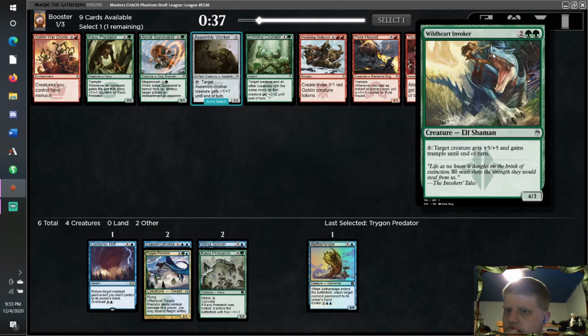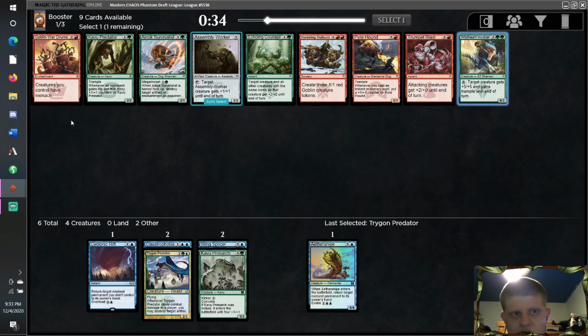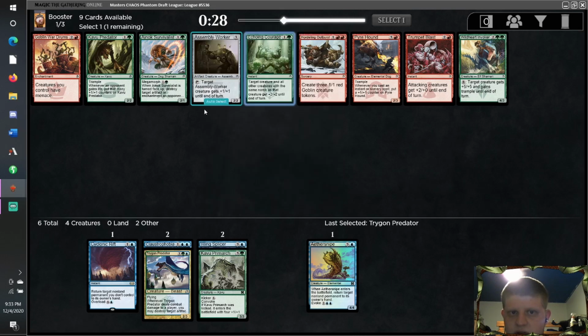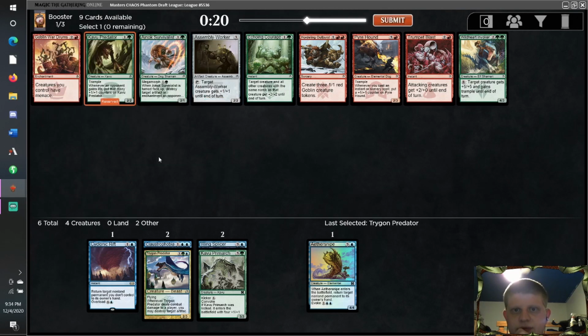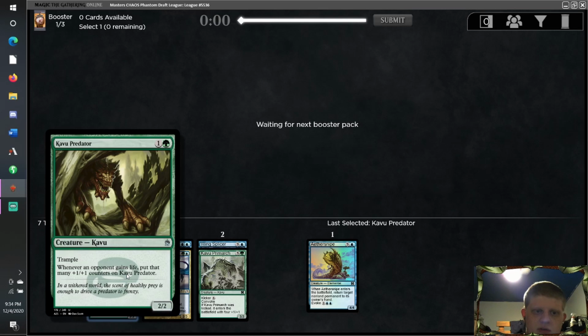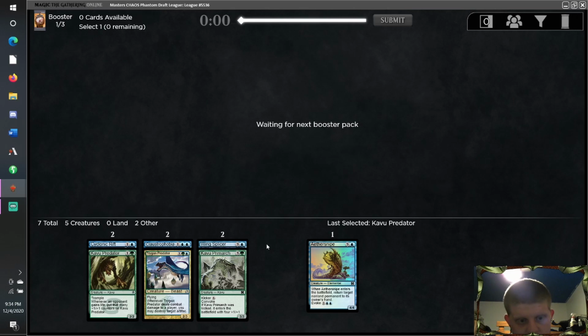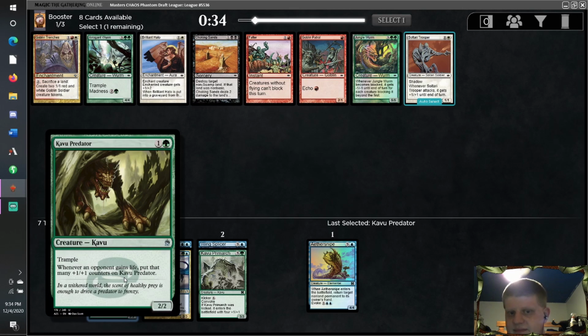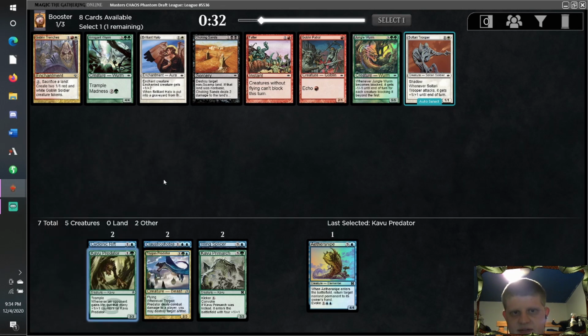See, Wildheart Invoker is a good mana sink. There are some alright red cards. Target creature. Echoing Courage is good if you go tokens. That doesn't seem good. Anox Survivalist. Another Disenchant effect. I think I'll just take the Kavu Predator. I mean, it's by no means amazing, but it's just, you know, 2 mana, 2/2, like, very slight upside. And you never know, maybe I'll just randomly queue into, like, black-white life gain or something.